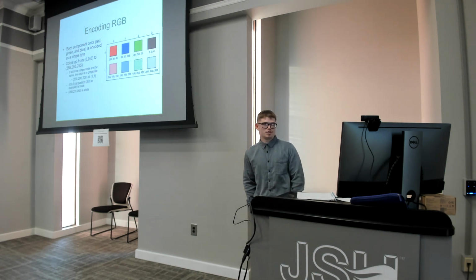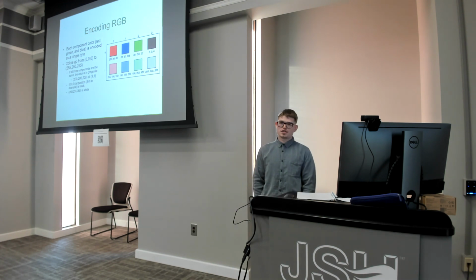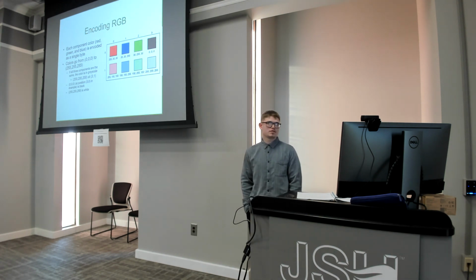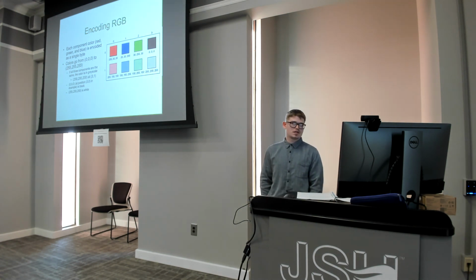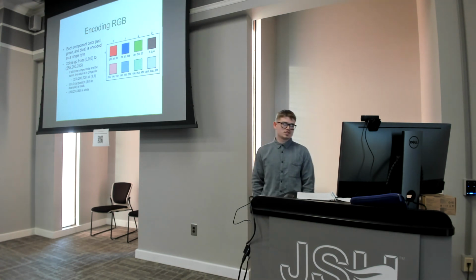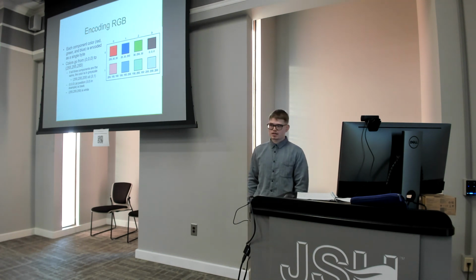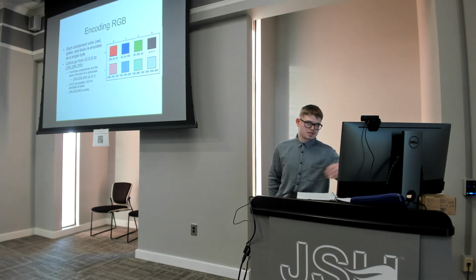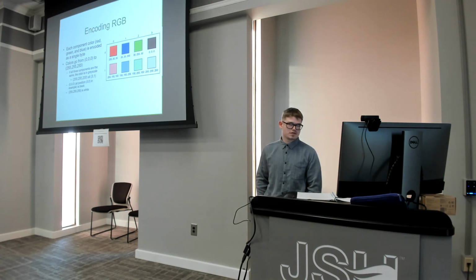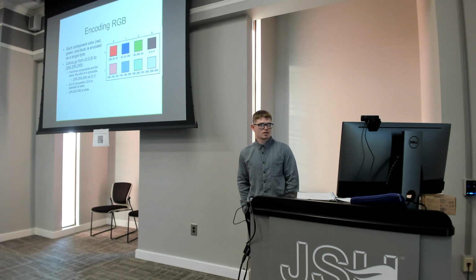How we encode RGB is that each component color, red, green, and blue, is encoded as a single byte. Colors go from 0, 0, 0 to 255, 255, 255. If all three components are the same, the color is in grayscale, like 200, 200, 200. 0, 0, 0 is black, and 255 all around is white. As you can see, red is 255, 30, 30, and blue is 30, 30, 255, and so on.